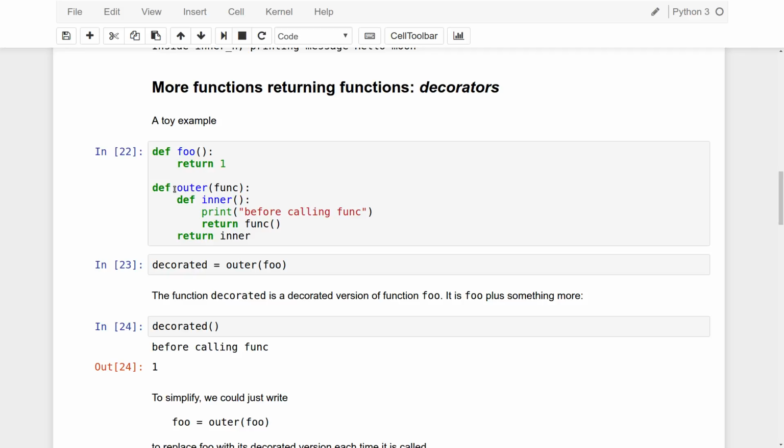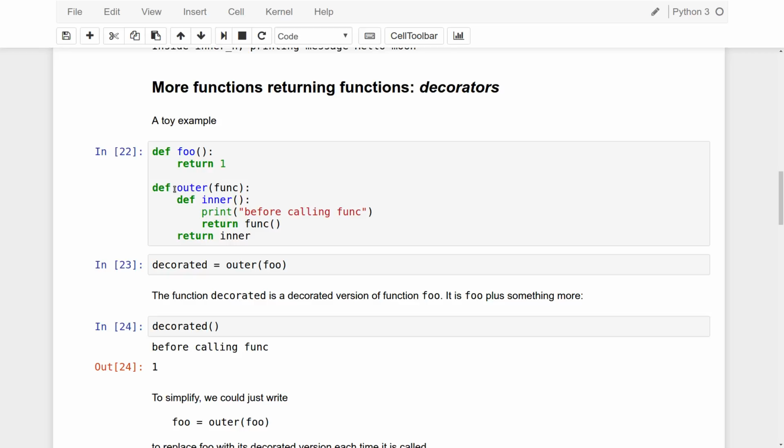A decorator is basically a function that returns another function. So I'll show you the general concept here. Imagine we have a function foo that just returns 1, but we would like to extend that function. We want to wrap that function into another one.